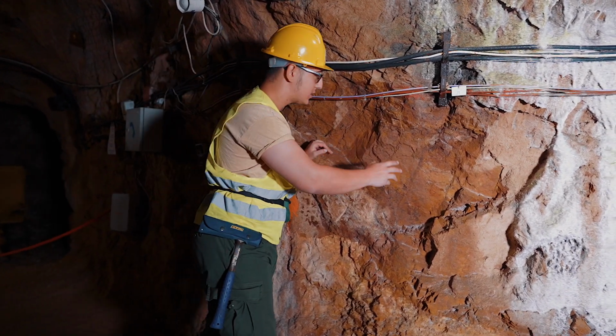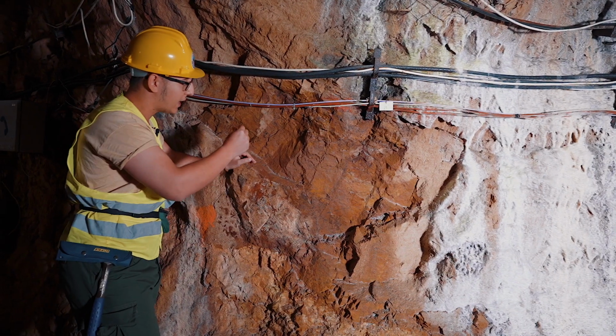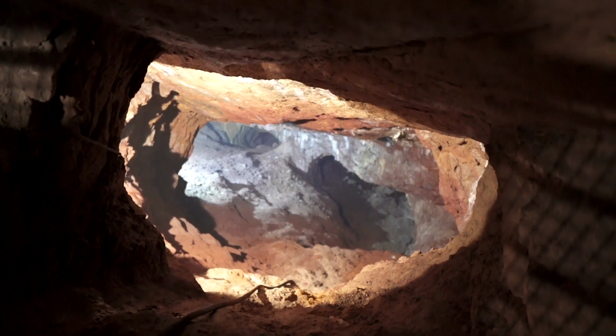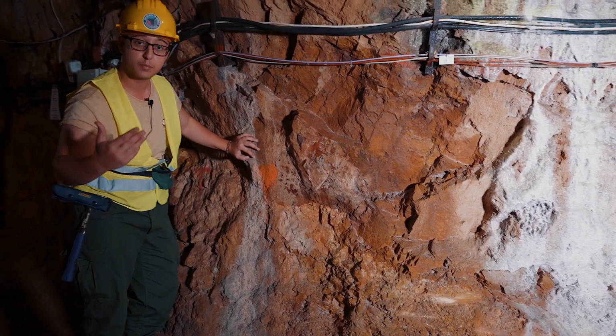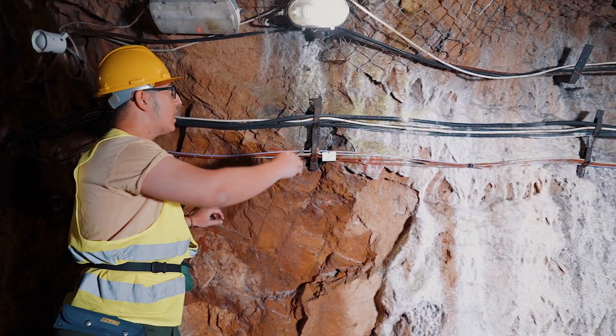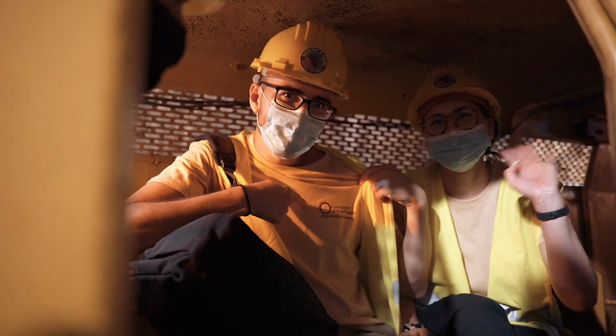In the upper parts, the bauxite is more iron-rich, and that is the reason why we observe these reddish colors. In the lower parts, the iron is depleted, and the color is more white. This bauxite is overlain by the Upper Cretaceous limestone. Here we can see that it has been altered by the water.